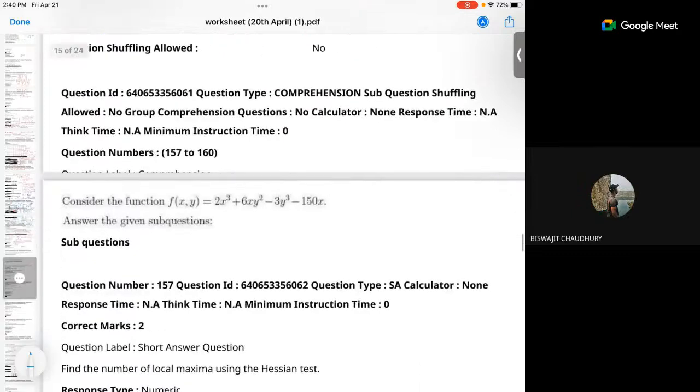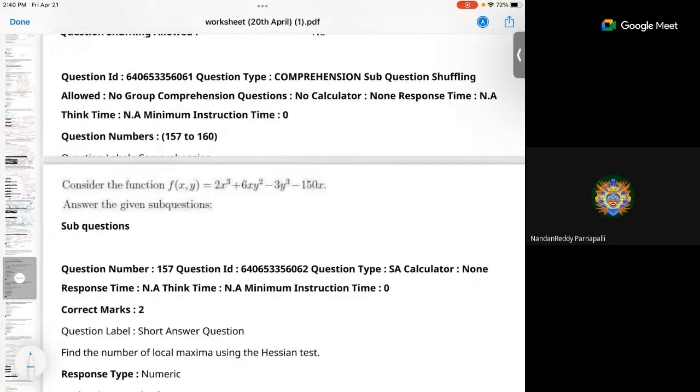But in this case, the question is not wrong. The answer is wrong. Yeah, in the answer key, the answer is wrong. This is not that kind of case. But it is always better to attempt the question rather than to leave it, because we won't get any negative marking. So we should not leave any question. We should not take such a risk.